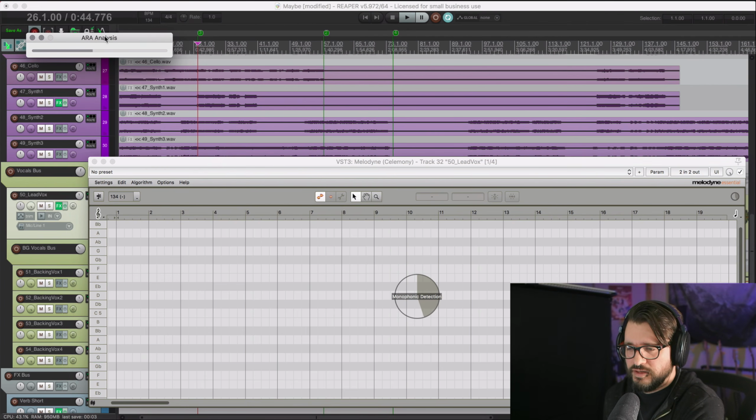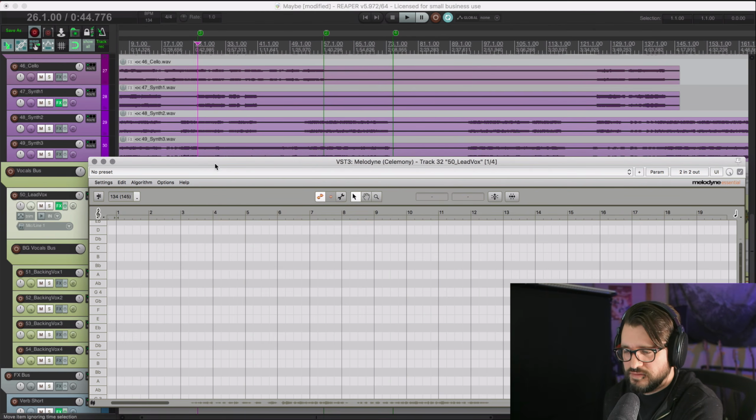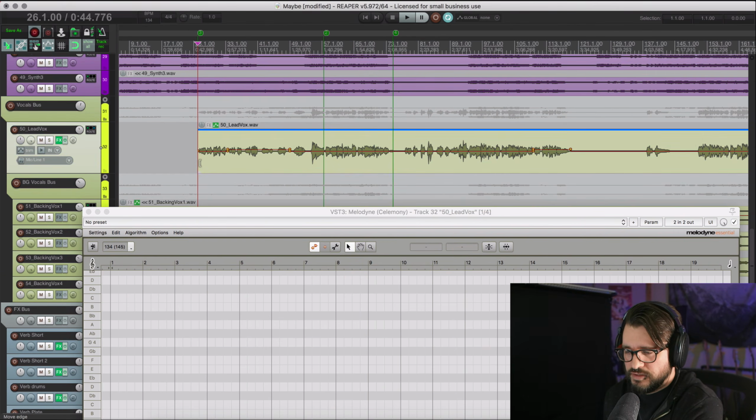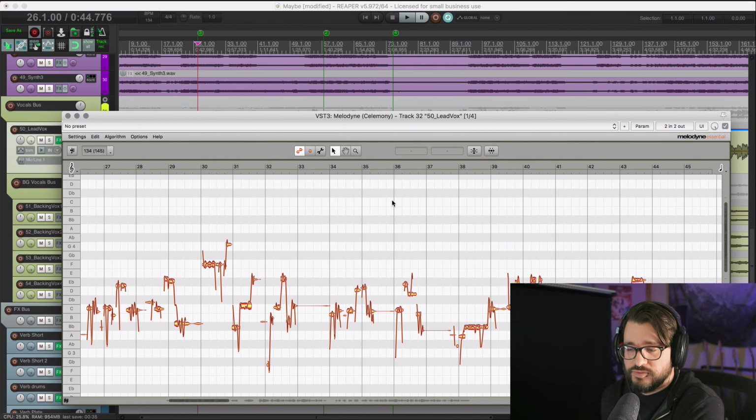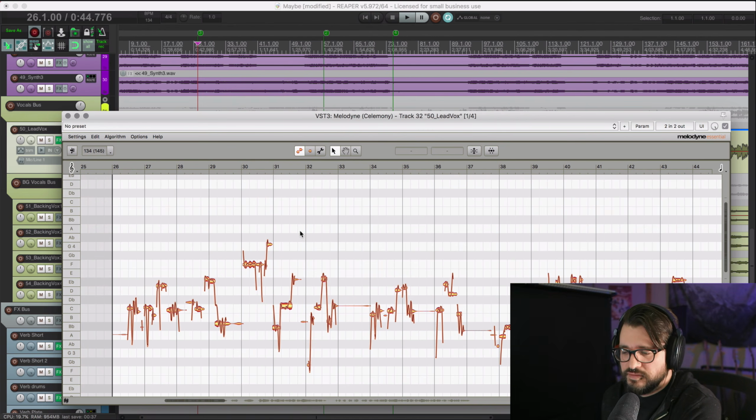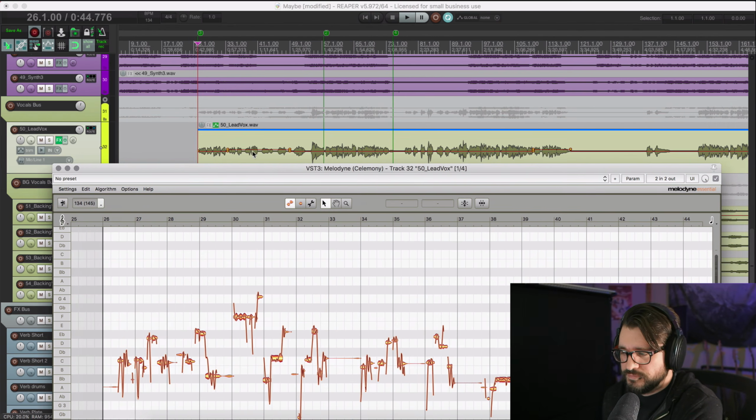So you can see this little ARA Analysis window is only going to take a second to pop up. And here's our vocal already loaded in. If you've used Melodyne before, you know that that process is normally a real-time process. You have to load the plugin in and then click the transfer button and then play the entire song and repeat the process for every vocal layer that's in the project. And so using this ARA technology, it's pretty much instant. Takes a couple seconds and the song is loaded in.